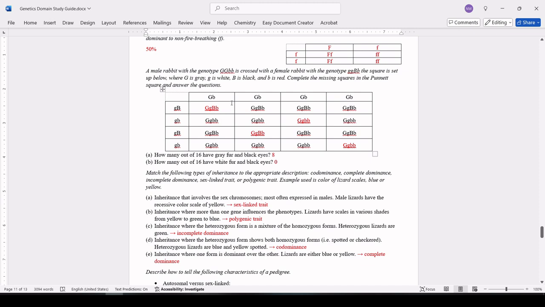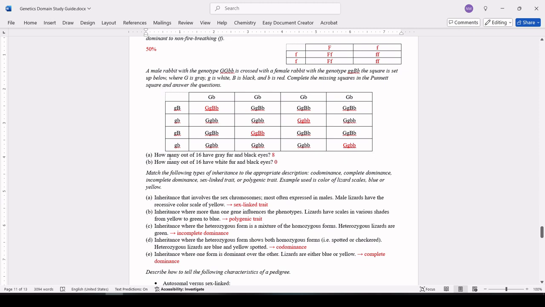So complete the squares. Literally all you do, like with the monohybrid here, is you just do the row and the column, and you match the letters together with the larger letter going first. So this is capital G lowercase g, so I put that, capital B lowercase b. Here in the second row is going to be capital G lowercase g, and then 2 lowercase b's. Does it matter if G or B comes first? No, but that's how it's written. Same thing down here as the first row, and then again we repeat the fourth row.